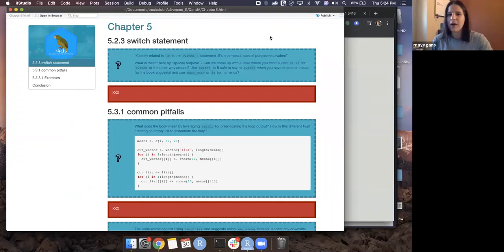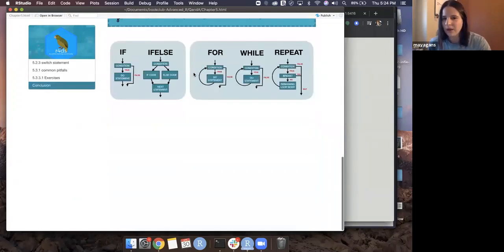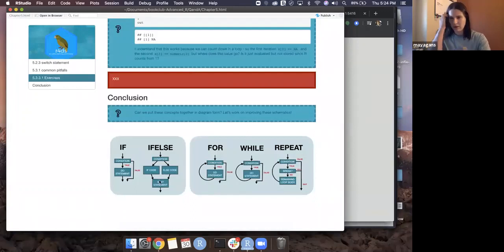I guess from a high level, what I've been pushing in the channel is I'm a very visual learner. So if you look at this schematic here, when I started drawing this up, I realized I never made the connection that an if is basically the same as a for loop, but for is a loop.